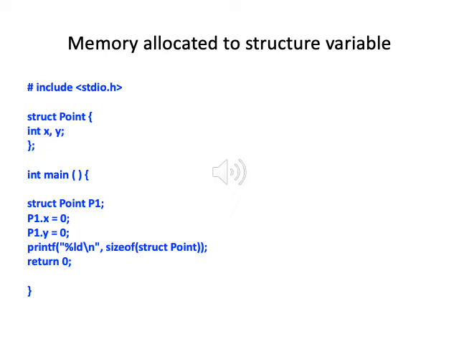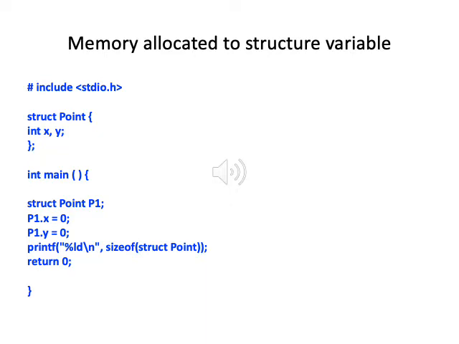So this amount of memory reserved has an impact on the largest value that we can store. And we also know that if we want to determine how much memory has been reserved for a particular data type, we can use the sizeof function. So if we do sizeof int, we probably get 4 bytes, and if we do sizeof char, we will probably get 1 byte.